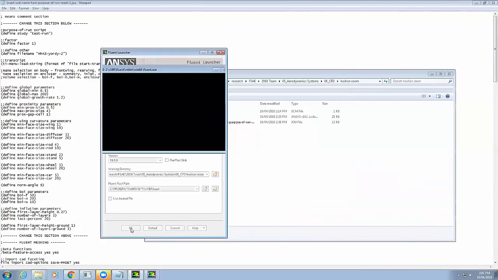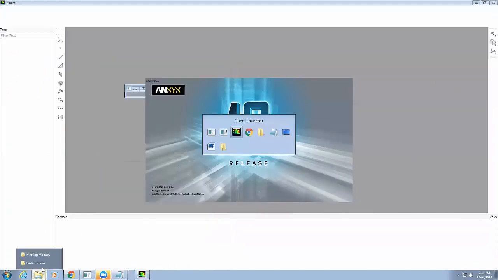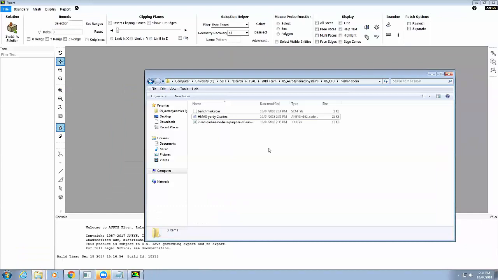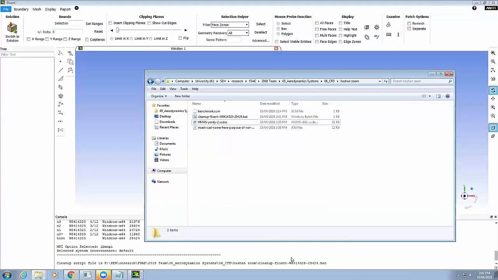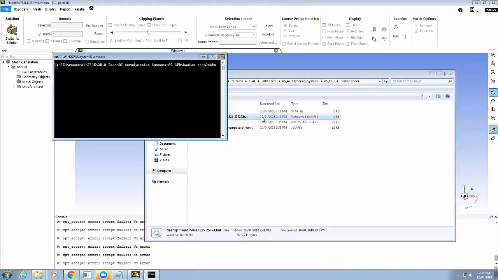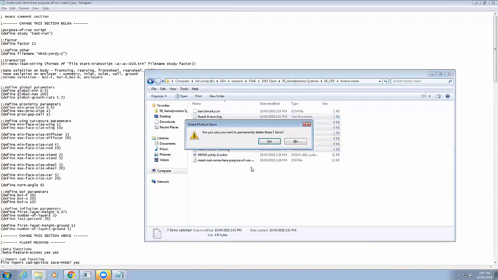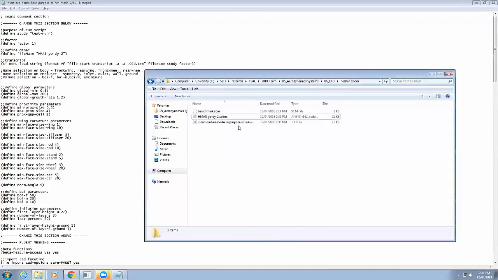We're going to press OK. It's just going to open it up. And you'll also be able to see in Fluent, in that working directory, there's a couple extra files that are created. Yep, so you can see that cleanup file there. If I double click that, it's going to close Fluent for me straight away. So if something happens and it crashes, that's how you can clean up Fluent real easily. Cool. Let's just delete them.